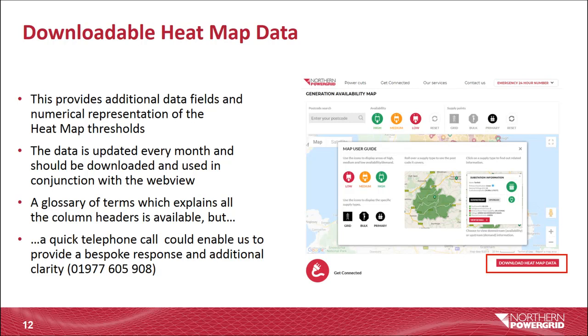If I can encourage you all on the heat map webpage to actually download the data, which we update each month, there's additional data fields and numerical representation of the heat map thresholds. A fuller glossary of terms which explains all the headers in the heat map downloadable data is also given, but generally a quick telephone call to us in system planning could enable us to provide some additional guidance and bespoke assistance to your inquiries. We are here to help.